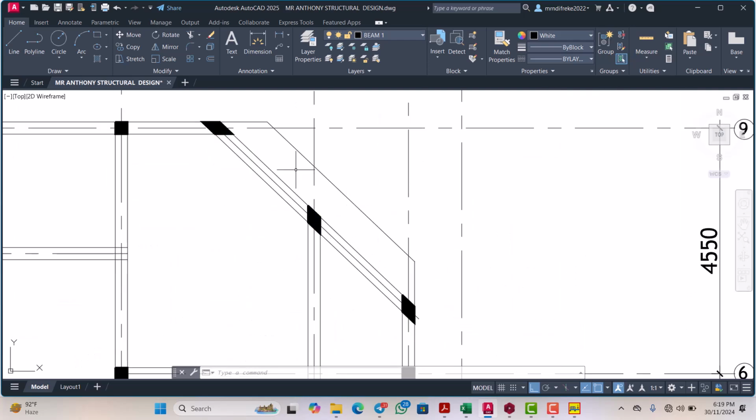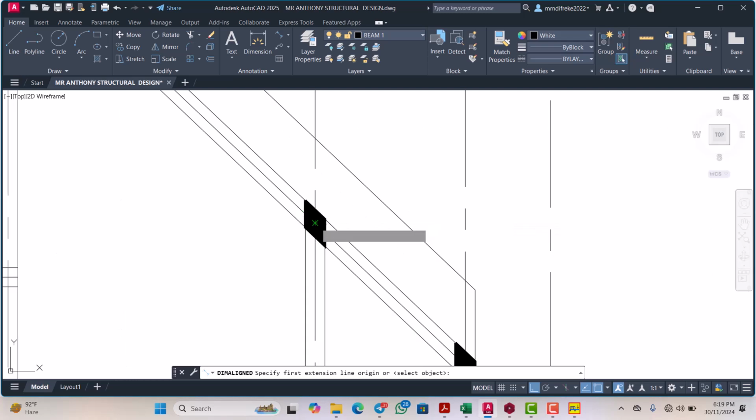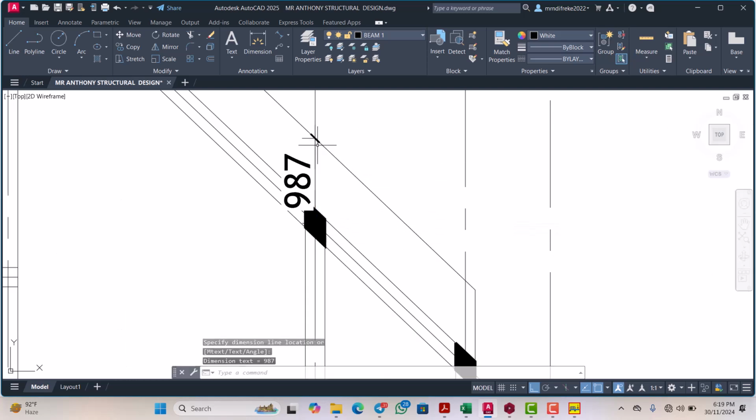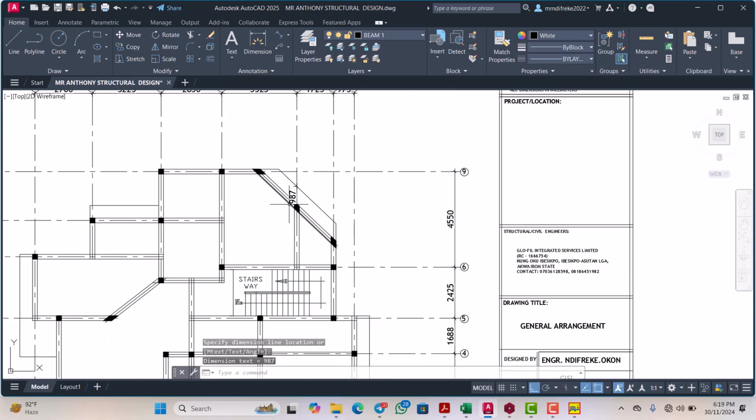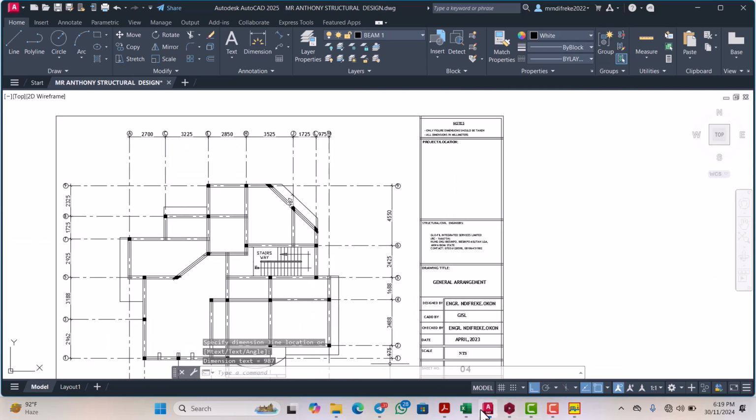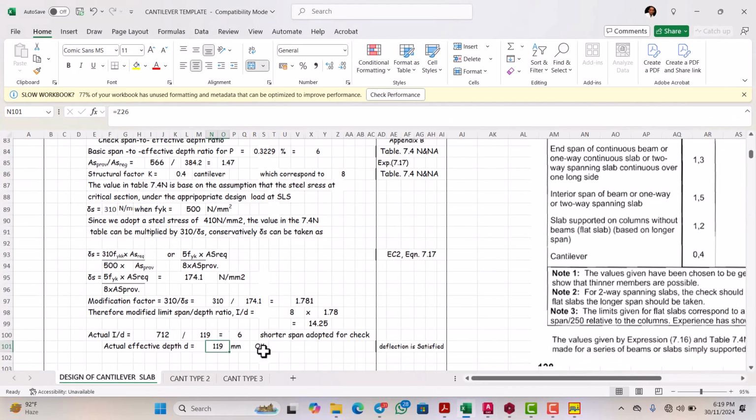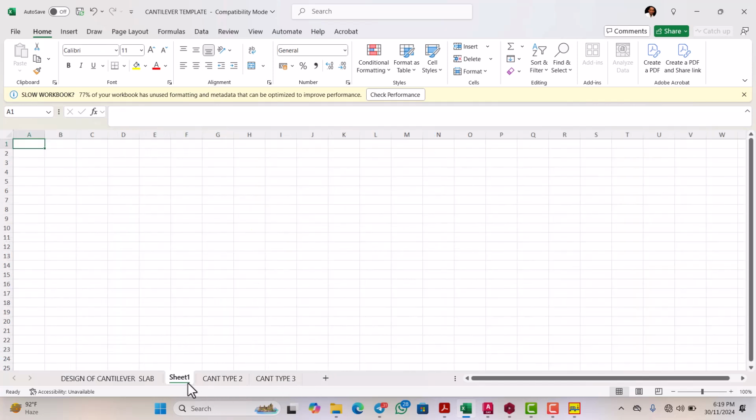So we assume that this one is type 2. Let's check the dimension again. The dimension is 987, 987, 987, so that we will not really waste time. What we do here is we just rename this cant 2 design.